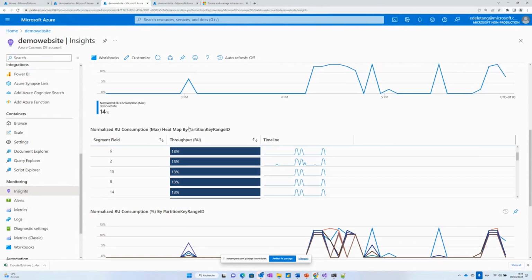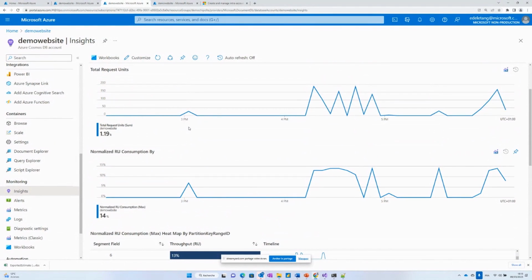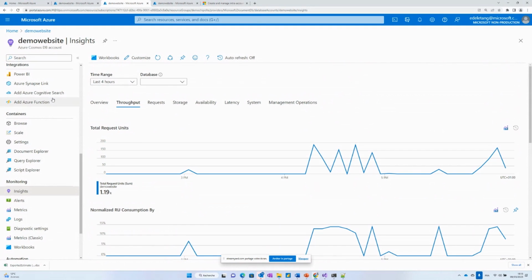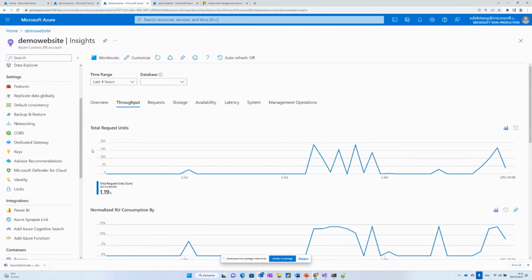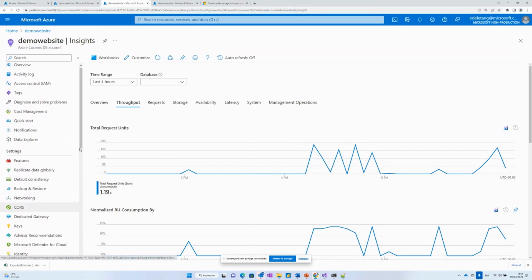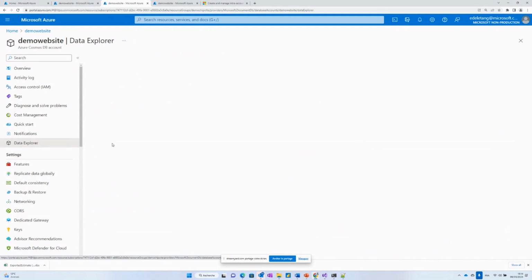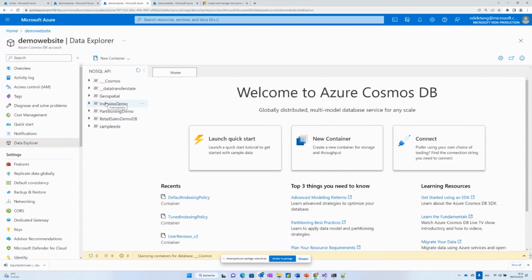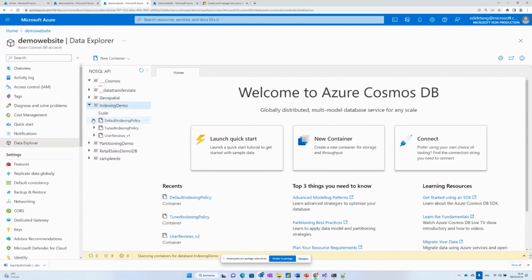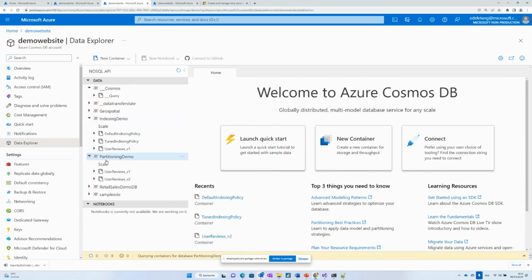If I made a wrong choice about the partition key, how can I correct this? Today we have introduced and launched a new function. This new function is the intra copy container. What does it mean? That means that I can copy one container to another with the same amount of data and change some information. This is, for example, what I have done to copy here the partition demo user review to the partition review index demo. Here I don't change the partition key, but this is something I can do.